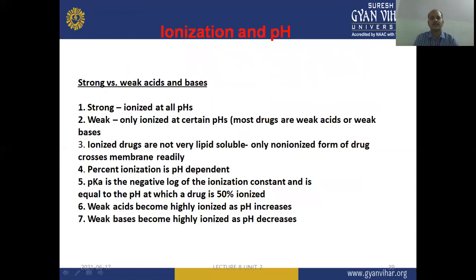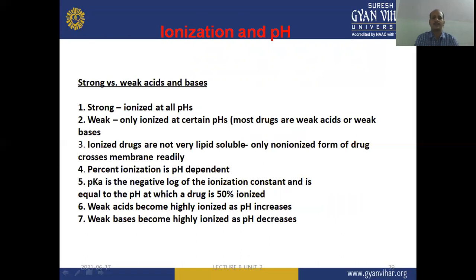Then ionization and pH. If we discuss strong versus weak acids and bases, strong acids or bases are ionized at all pH, whereas the weak components are only ionized at certain pH. Most drugs are weak acids or weak bases. Ionized drugs are not very lipid soluble; only the non-ionized form of a drug crosses the membrane readily. Percent ionization is pH dependent.